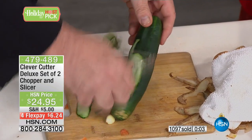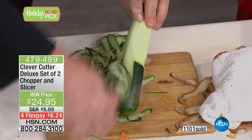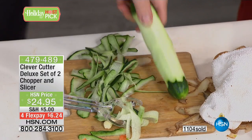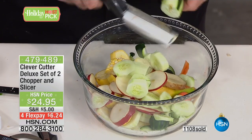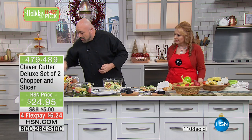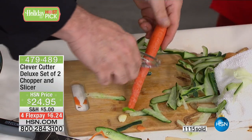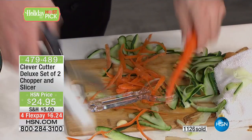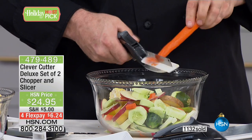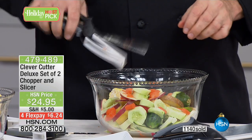Express Automated Ordering — we're doing another 30 seconds just to make sure everybody gets it. The prep work is the long part of cooking; the actual cooking part doesn't take too long. The prep work is what pulls us away from our friends and family in the kitchen. Whether it's carrots or cucumbers, that peeler will go in both directions to get the job done in half the time. Once you're done peeling, take it right to the soup bowl, right to the salad bowl. Take the cutting board to the knife — not the knife to the cutting board — and save yourself the time, the cleanup, and the hassle every single time.